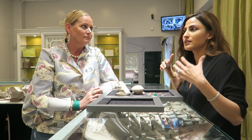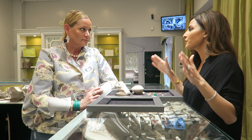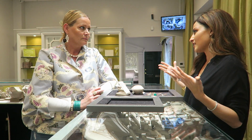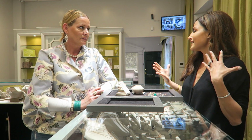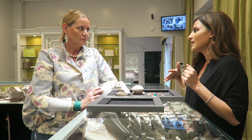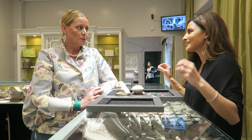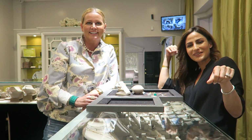Right, and I think that's a huge thing because for me, I like to wear a few pieces that are not only sentimental, but that are like my big ticket item. But speaking of that, I have these two necklaces that I've been wearing forever. One was a wedding present, and I just was like, I'm in the market for something different, kind of like the same idea, but something that's going to still transition with me day to night. I can dress it up, dress it down, and not feel too ostentatious if I'm wearing it to drop off at school. Although we are in LA, so you can wear whatever you want. You can do that, but we're good.